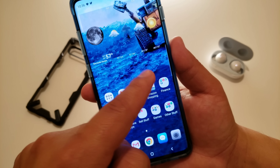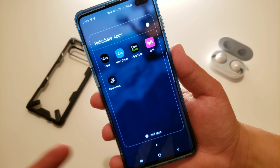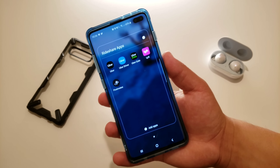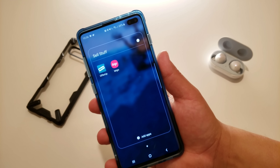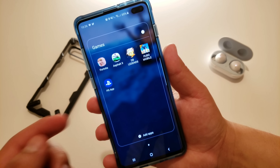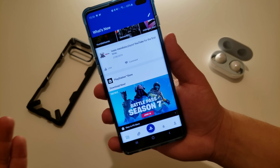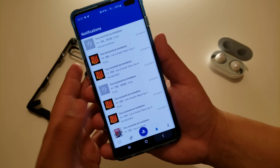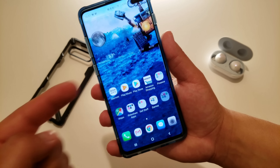Apps on this page include my Marriott app for travel and hotels, Google Play Music, the Play Store, Amazon Shopping, a financing folder with Venmo, PayPal, and my banking app, Google Maps, and a rideshare folder with Uber, Lyft, and Postmates. The Uber Driver app is there because I used to drive for Uber but haven't in a long time. I also have an 'offer up and let go' folder for selling things locally, and a gaming folder with Fortnite, Asphalt 9, Dragon Ball Legends, PUBG Mobile, and the PlayStation app.